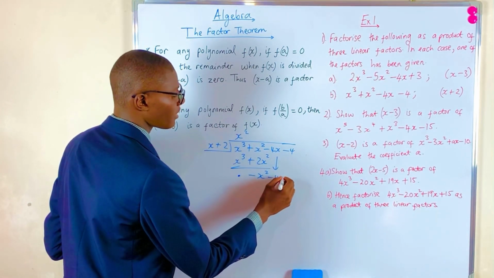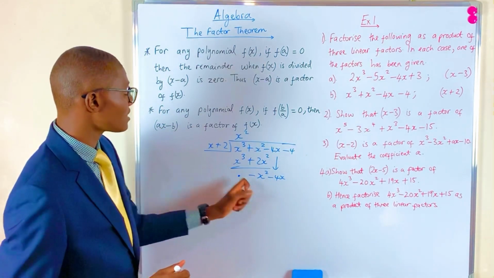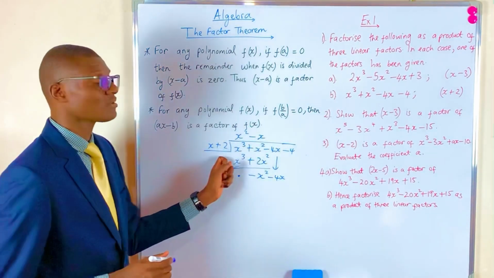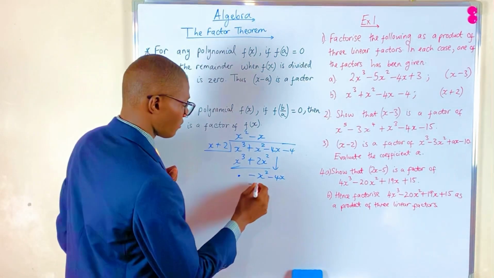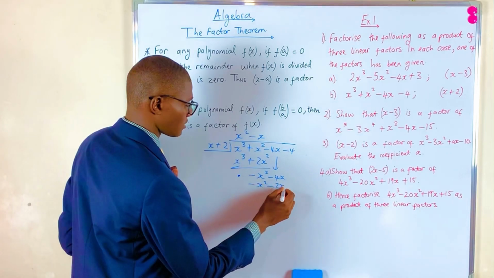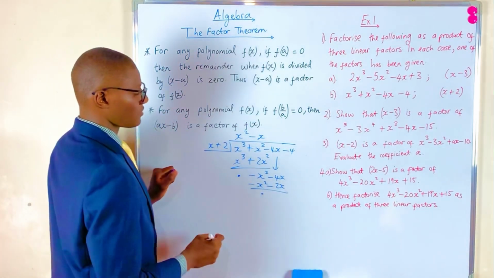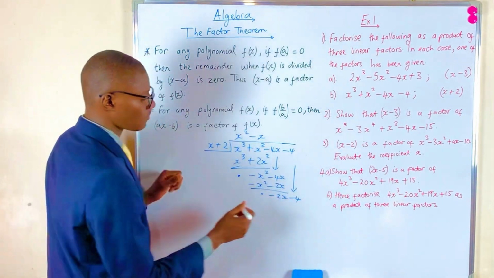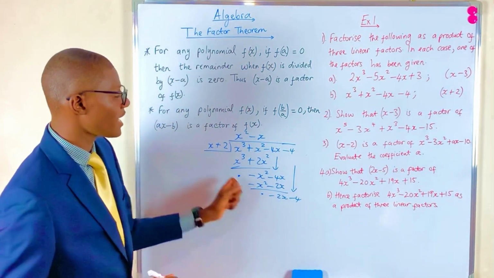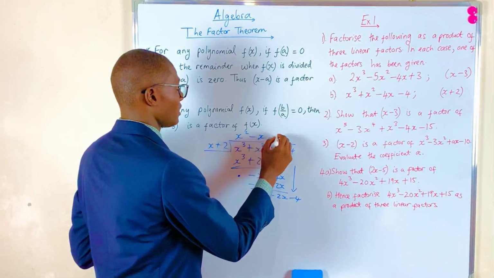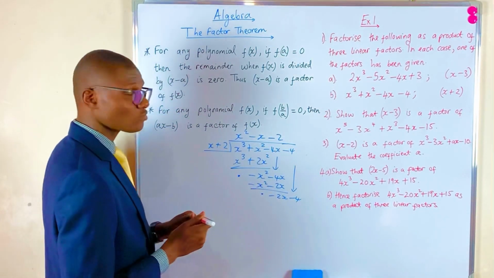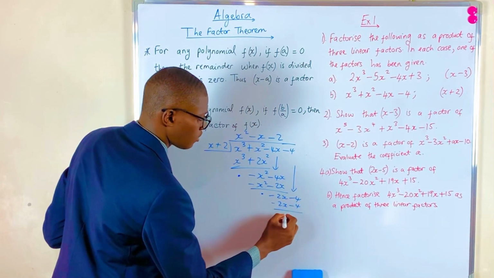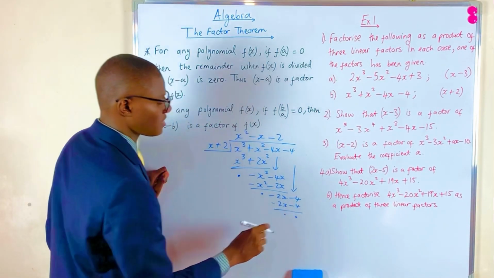And now if you drop minus 4x, we're saying x into minus x squared to get a minus x, and minus x multiplying the divisor x plus 2, we get minus x squared minus 2x. And there we get a 0. Here we get a minus 2x. Then we drop the minus 4. Now we shall say x into minus 2x, you get a minus 2. Then minus 2 multiplying x plus 2, you get minus 2x minus 4. And here the remainder is simply 0.